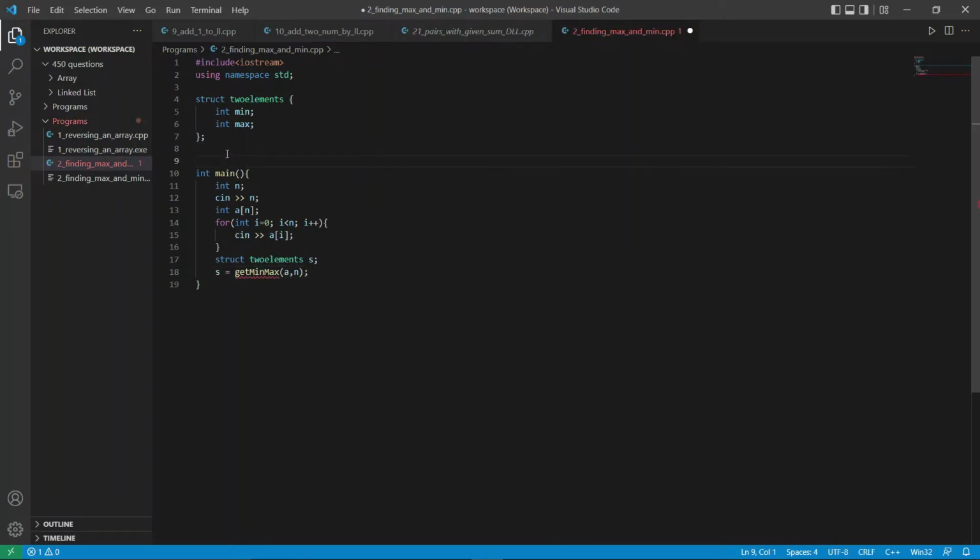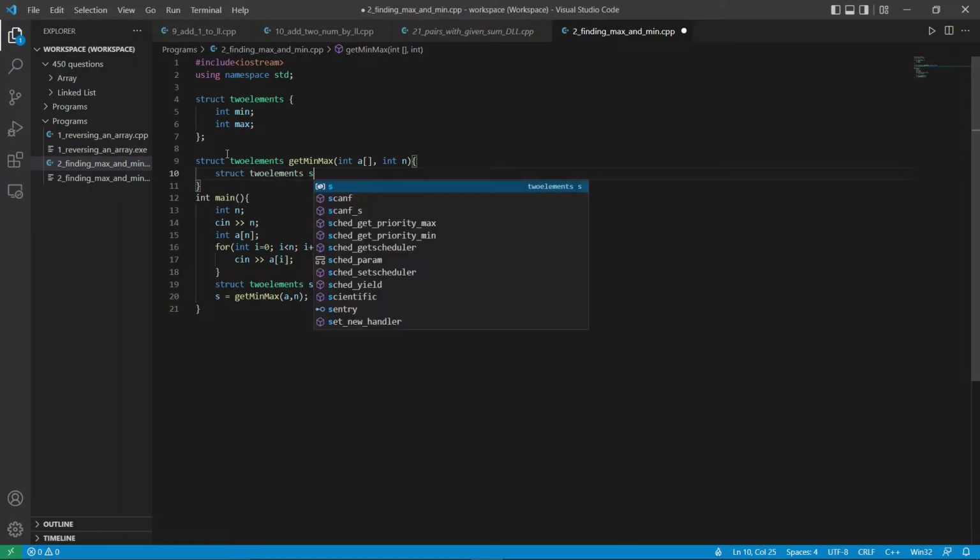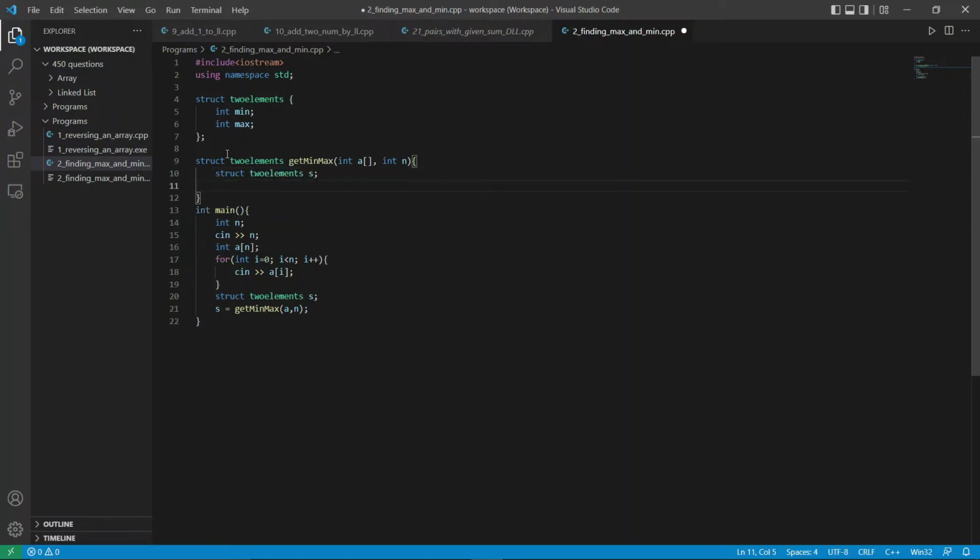So let's define this function. So now let's define a structure here in this function to store the min and max value. Let's give min and max as first element of an array.